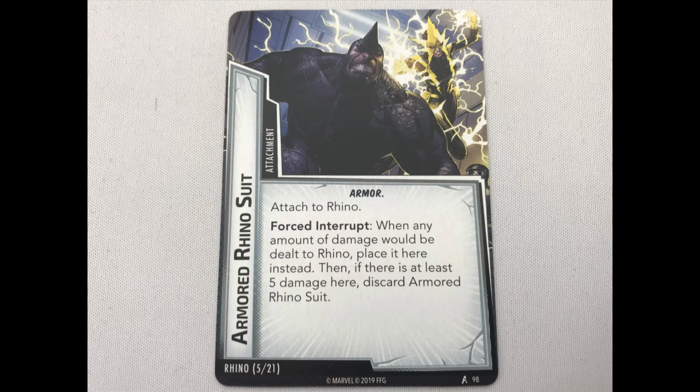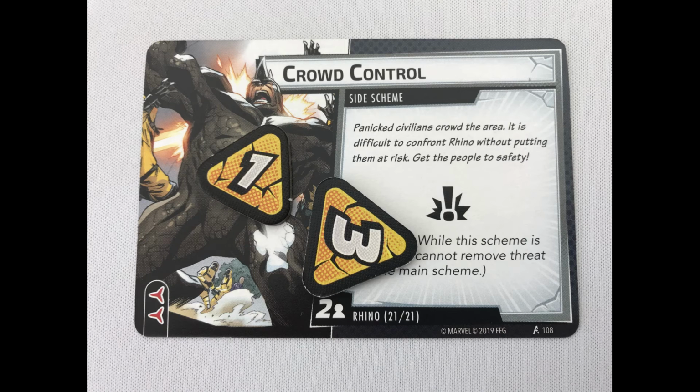If a villain reveals an attachment card, this will attach to the villain and will give them abilities and stat increases. Side schemes are put into play near the main scheme with a number of threat on them as shown in the bottom of the card as usual. Resolve any when revealed effects on the card. Side schemes have 3 scheme icons.